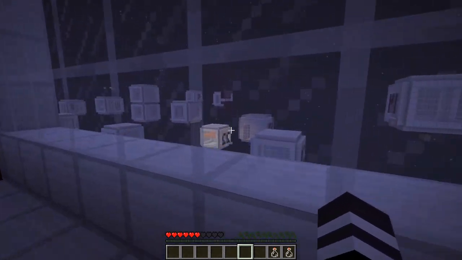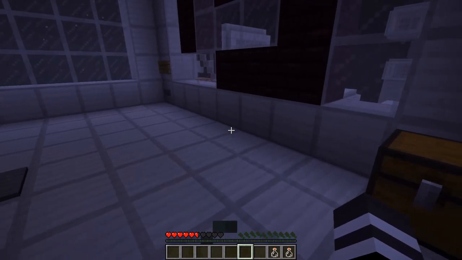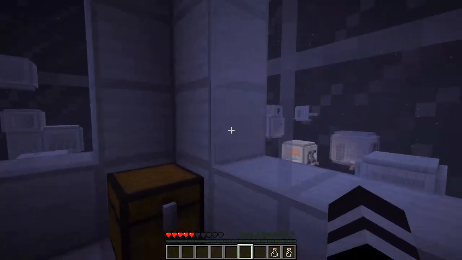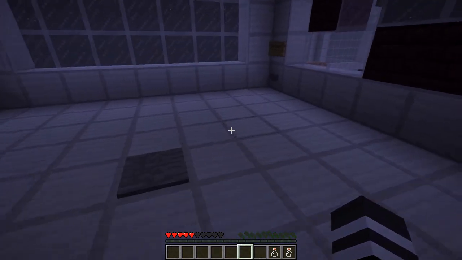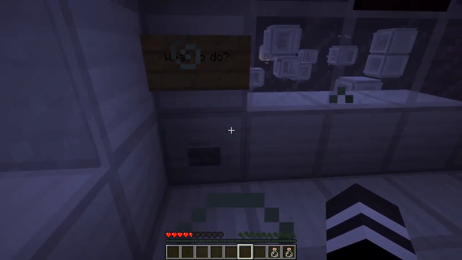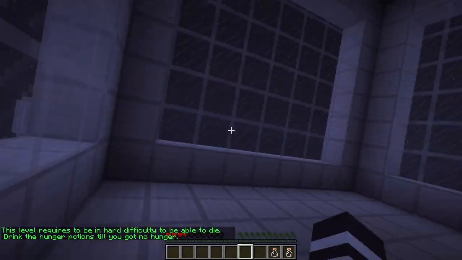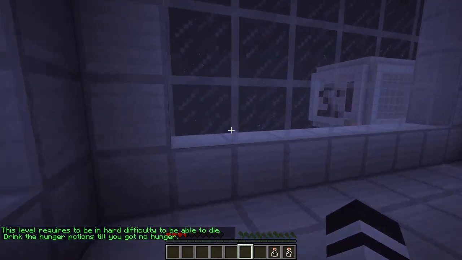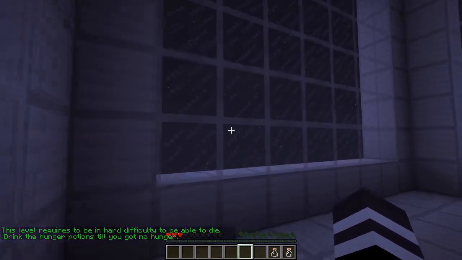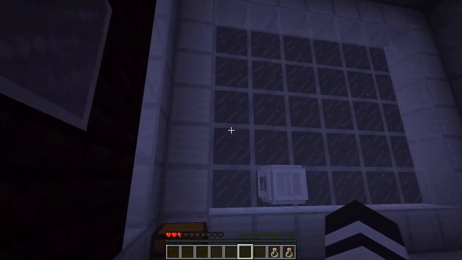What a lovely... Look at all those! That one's got lava in the ceiling. We're only on room 13. There's 30 more to go. What to do? I think I already know what to do, Mr. Magical Sign. Oh, okay. This requires you to be in hard difficulty to be able to die. Well, good. I chose right in the beginning, because I'm extremely intelligent.